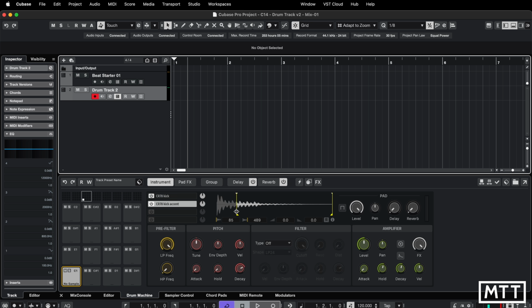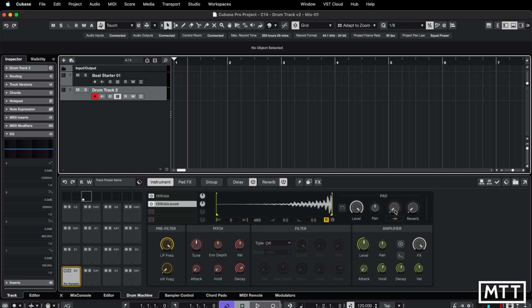Sample-wise, you can trim it as you'd expect. You can fade it as you would expect. So you've got these little white handles which you can grab. You'd probably be able to do them either visually or via these controls, etc. We can reverse the sample if we want to. In this case, I'm not sure I would, although maybe I would. Maybe I quite like that. And then we've got control over the pad. So you can either have the pad being gate for on and off, or via this amplifier. So this effectively disables these parts of the amplifier.